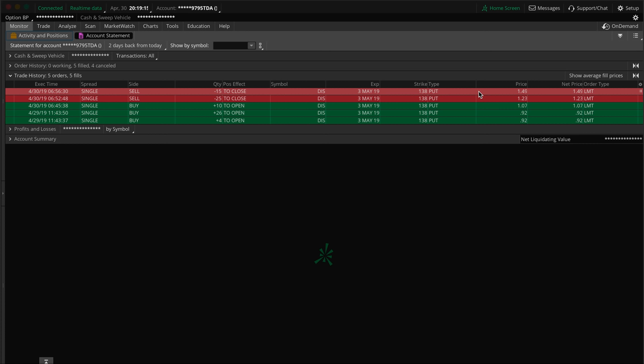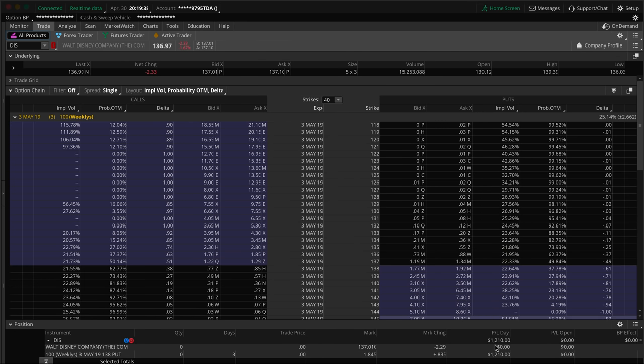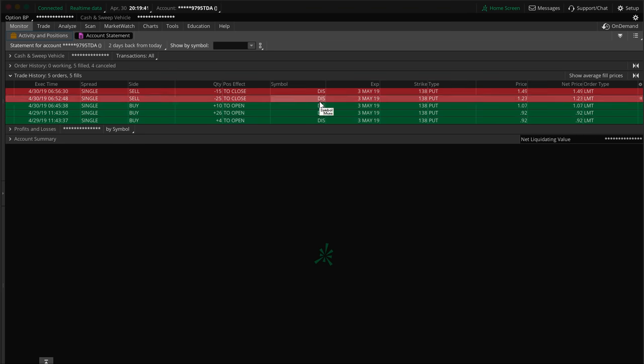Just to reiterate, we sold it for $5,310 and bought it for $3,830. Subtract the cost of the trade from what you sold it for, and you get $1,480 total profit. Like I said, it only shows $1,210 here because that's all I did on the day, but keep in mind I got into some of it yesterday as well. So overall, it was about a $1,500 profit, $1,480, using less than $3,850.